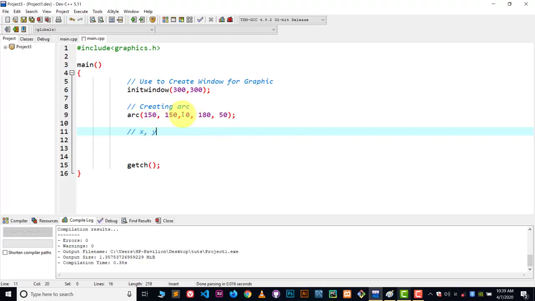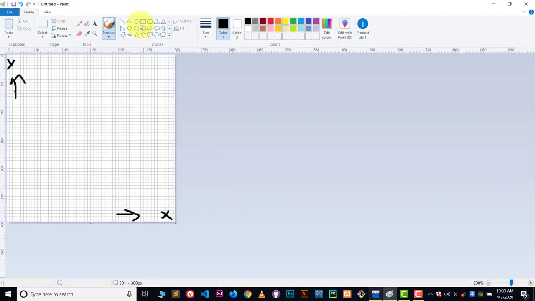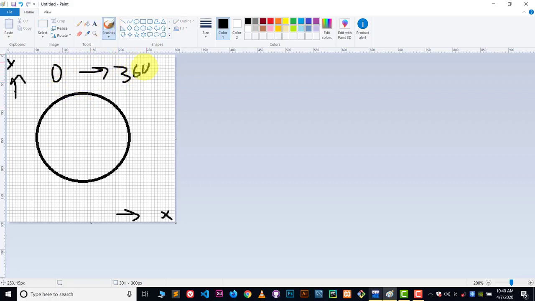And then we have 2 other values. These 2 values are basically degrees. Let me show you in an example. The circle is 360, and the values go from 0 to 360. If we have a value from 0 to 360, we get the full circle.